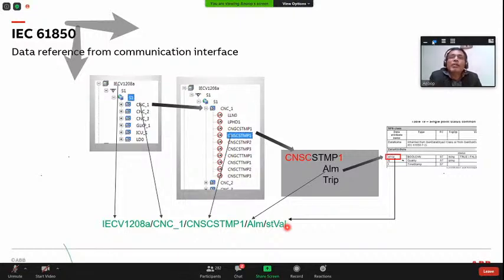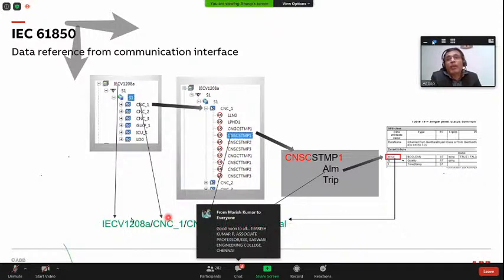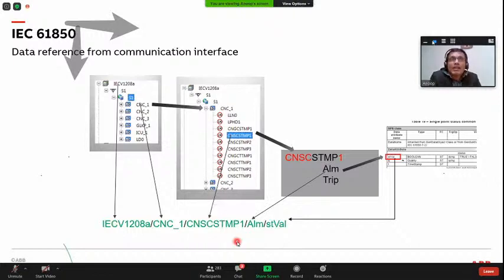So every manufacturer follows this standard. For example, if you have to browse or get data from a device of Siemens or from GE, we have the same kind of modeling, maybe with minor changes here and there, but they will follow the same standard way of doing that. So you can see that now at least the language spoken between two IED devices will be the same with this kind of a common data model.